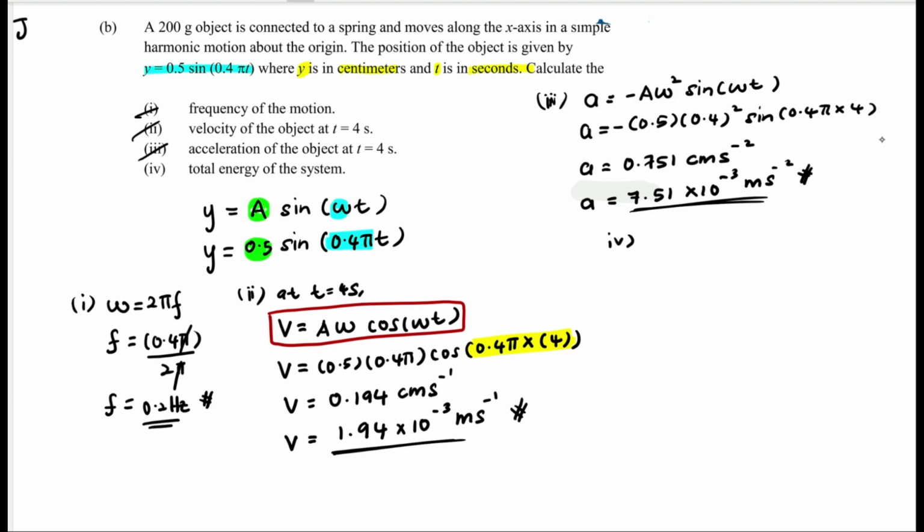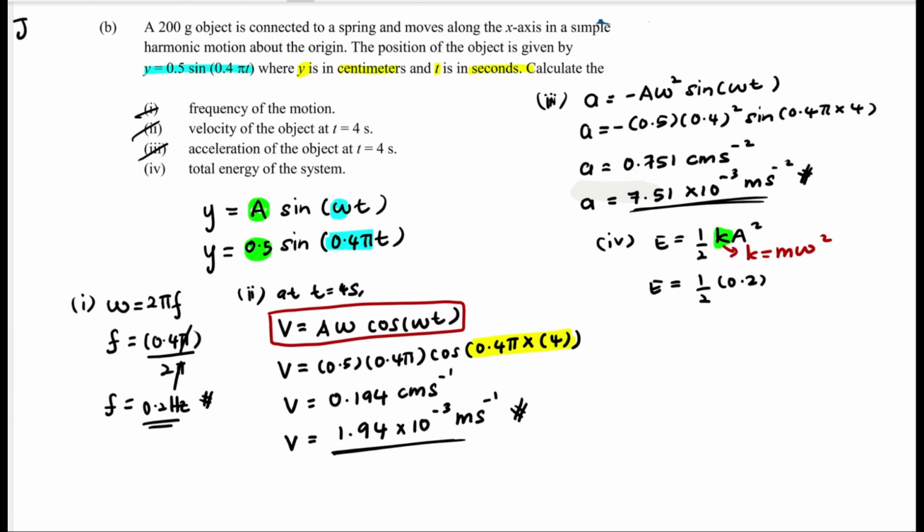And the last one, this is very easy, the total energy. So the equation is half K a squared. Ataupun awak boleh tukarlah K ini kepada m omega squared, where K is equal to m omega squared. Therefore, E, the total energy of the system, is half, and then the mass is 200 gram, which is 0.2 kg. And then the amplitude, ingat bila you nak kira total energy, pastikan amplitude awak tu dalam meter lah. Sebab energy unit dia joule, so pastikan amplitude dalam SI unit, which is meter.